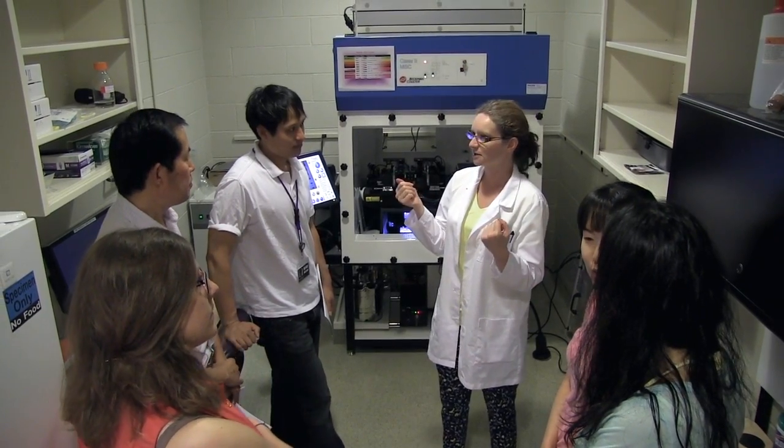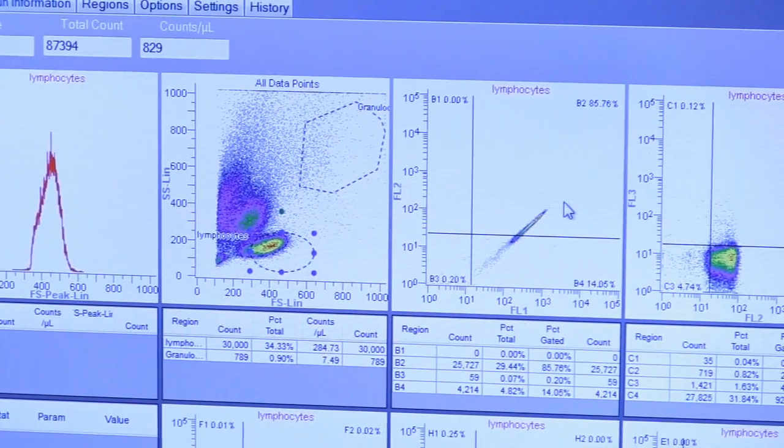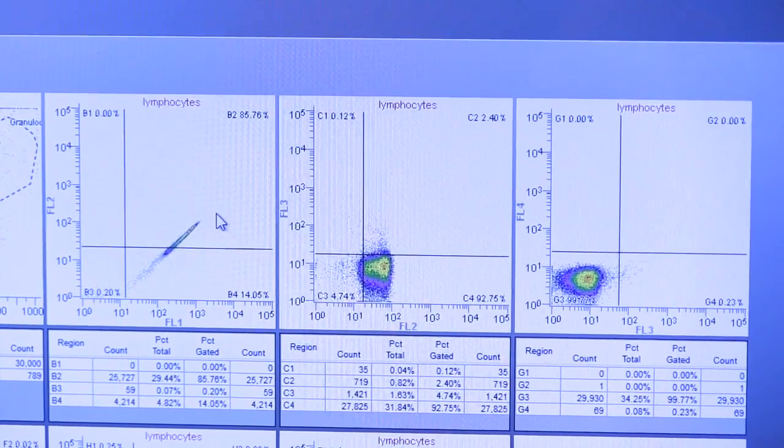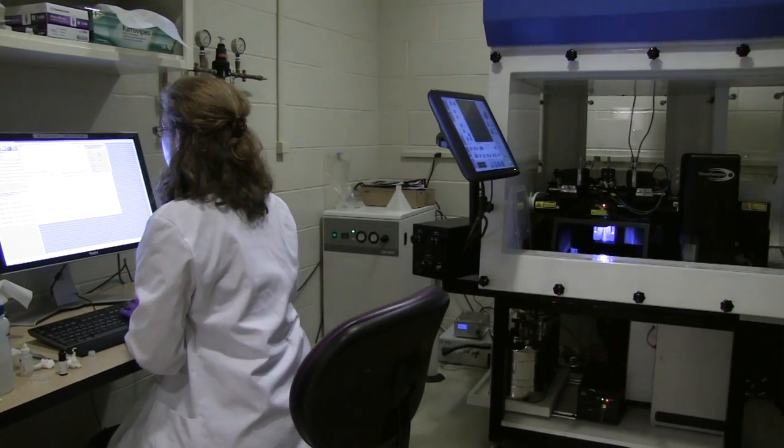I think there's a lot of untapped potential here at K-State and I'm really excited to collaborate with people, talk to people, educate people, and do whatever it takes to help them out and get comfortable with the technology. The technology is very quantitative, and I think regardless of what kinds of cells you work with, you'll find some use, some applications, that will be very powerful. Everyone will find that there's something they can use it for.